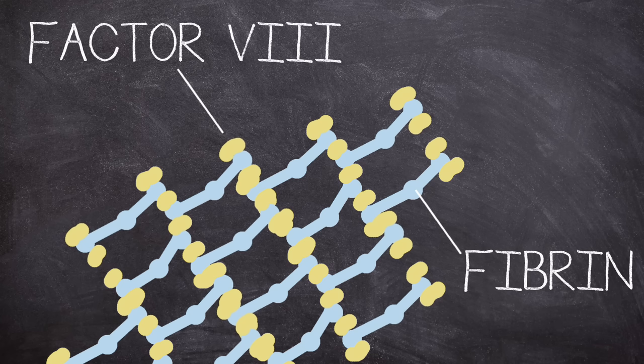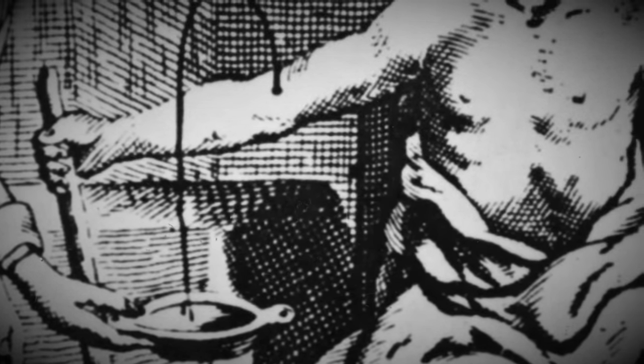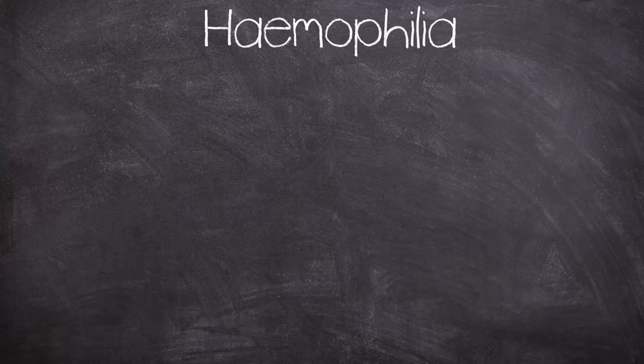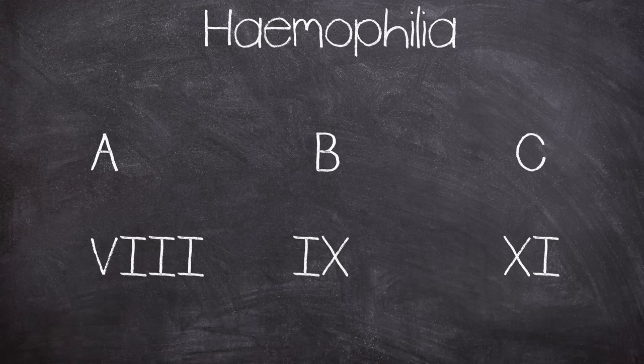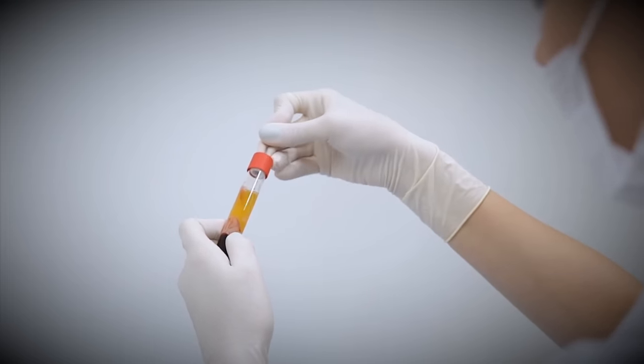The complex world of a blood clot in stopping a bleed is pretty much reliant on factor VIII working, or that the body is able to create the factor in the first place. Not having factor VIII can cause extensive bleeding, from even minor cuts to easily bruising, all the way to severe bleeding inside joints and the pretty nightmarish scenario of bleeds on the brain. Low factor VIII production is called Haemophilia A. There is also B and C, which are deficiencies in other clotting factors. It's a genetically inherited condition with no cure, and thus treatment is an ongoing process that requires replacing the missing blood clotting factors.